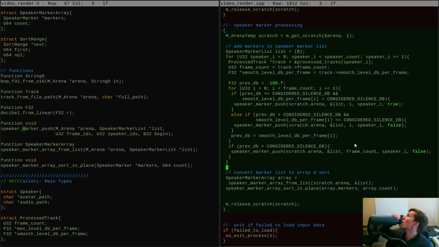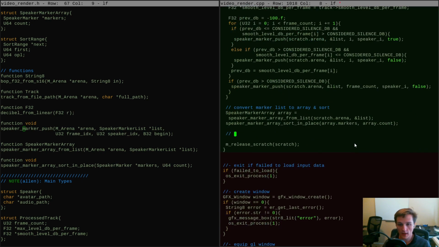Okay, that won't come up in this case, but it might come up if I ever had a track where the last frame had noise in it. Just in case. That way all the ranges get closed.